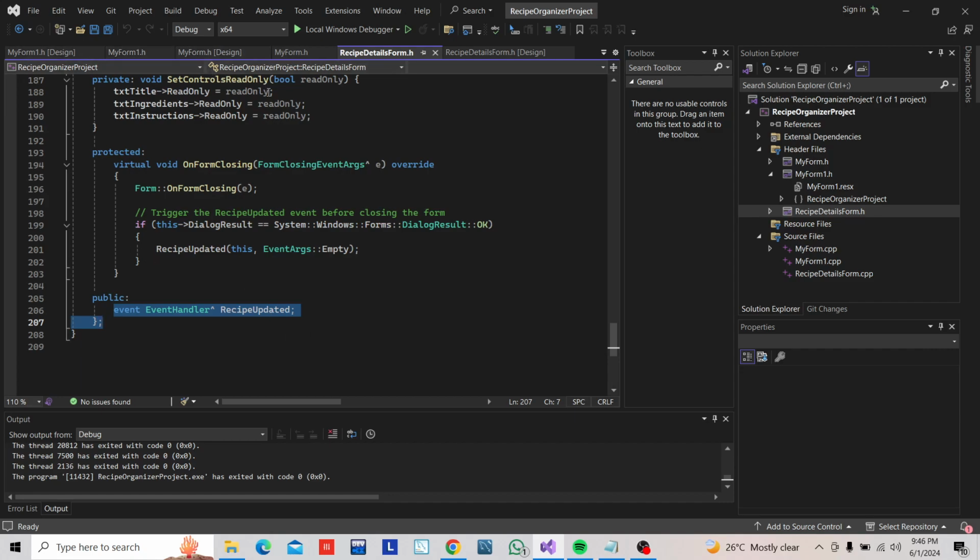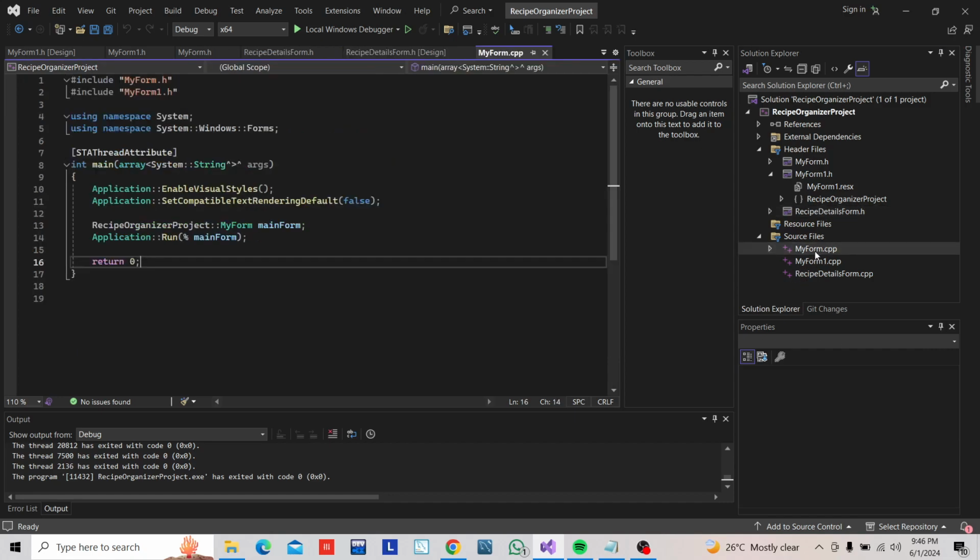Now let's come to the MyForm.cpp, which is actually the entry point of our application. This file contains the main function which initializes and runs the application. So let me just open that right here. Let me tell you in detail what's going on.